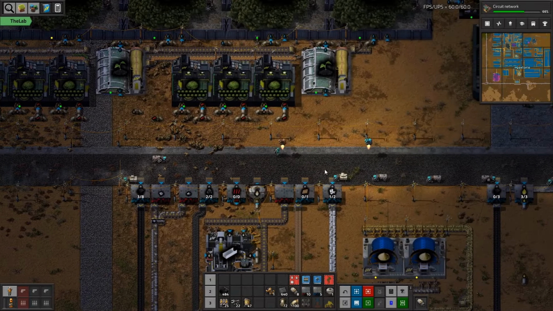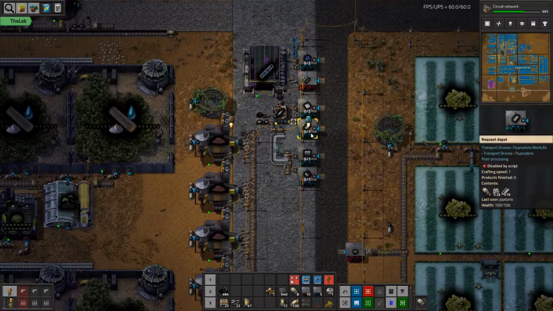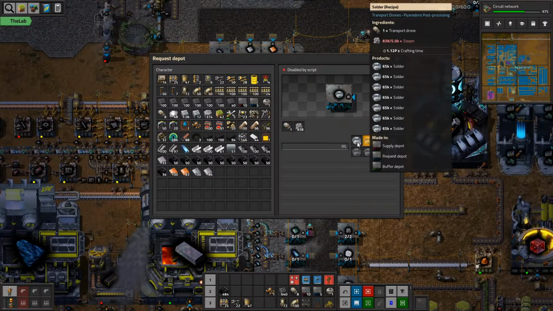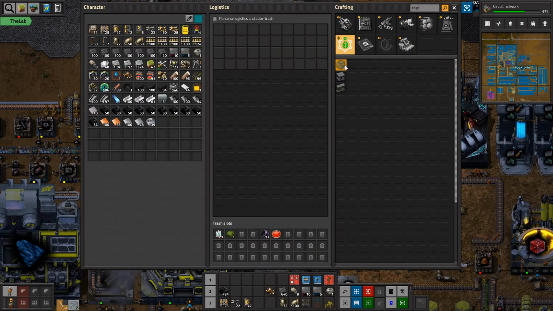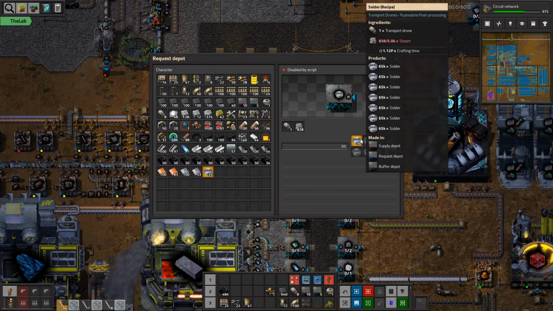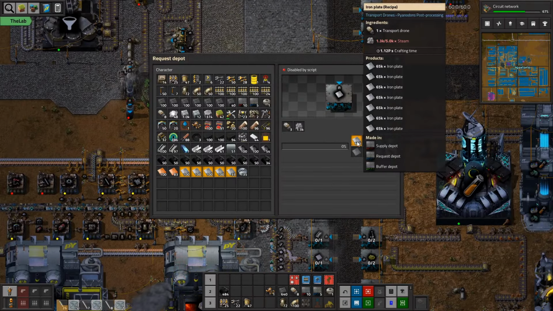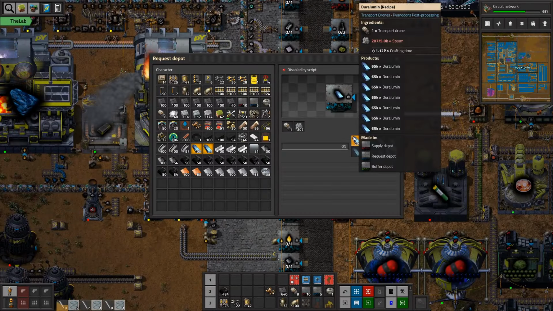And let's also build the duralumin buildings. So we need some solder. Okay, give me some solder. Cage. 5, 6, 7, it's probably fine. Okay, give me more iron. I think I need some steel to duralumin.